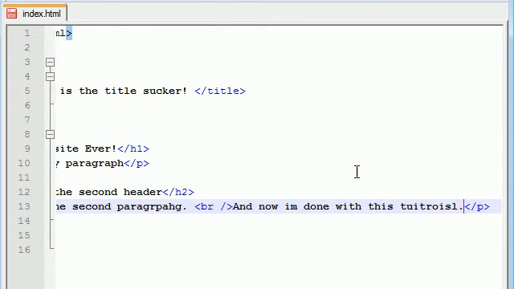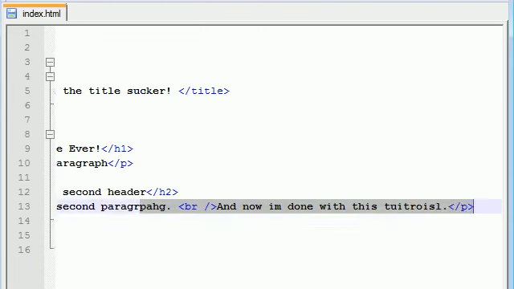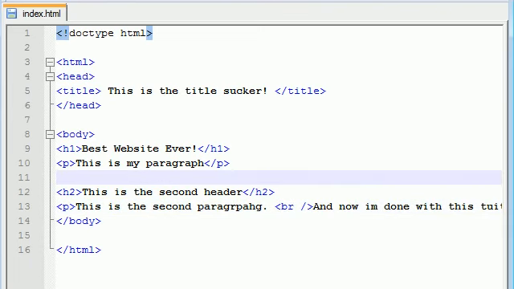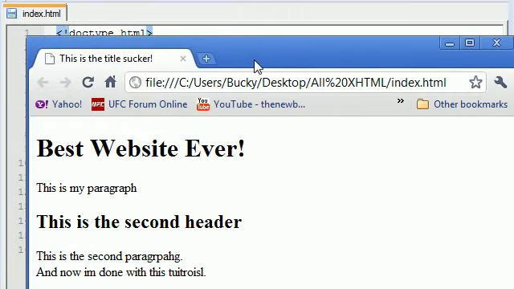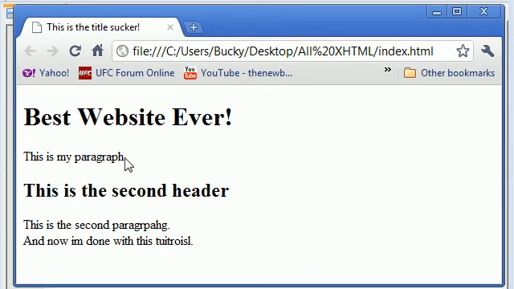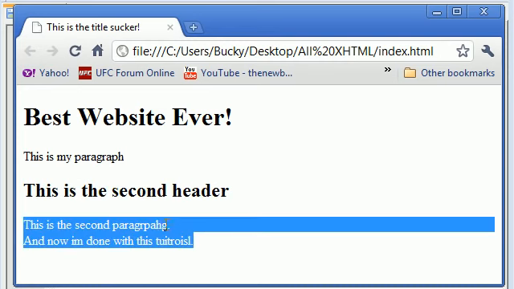Pretty bad, but anyways, you get the point. So let's go ahead and save this. And so we got, let me make sure I didn't mess up anything before I embarrass myself. Yeah, I'll embarrass myself some other way. So let's go ahead and take a look at this beautiful website. Header 1, best website ever, and here's my first paragraph. And then header 2, it's a little bit smaller, but still noticeable. And here's my second paragraph with a line break in the middle and about 2,000 typos.